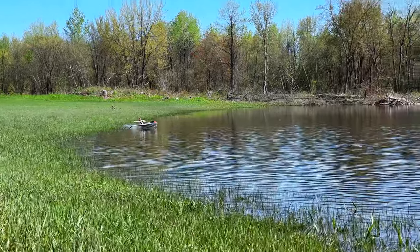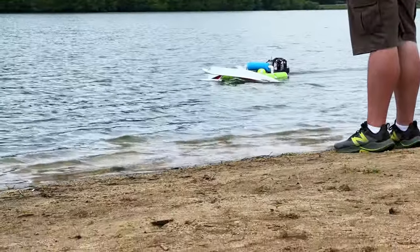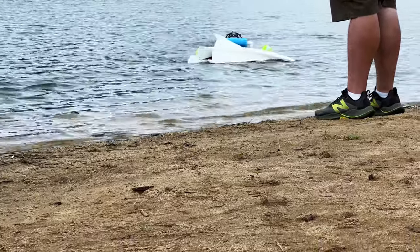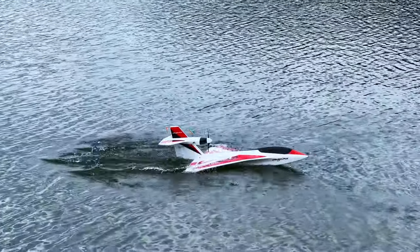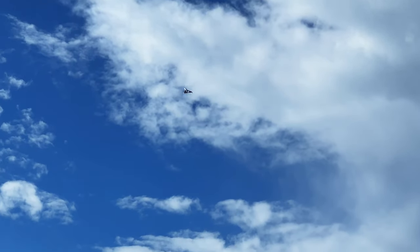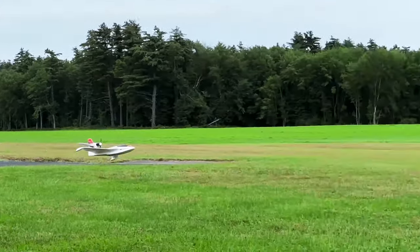We did a lot of float flying over 2023 and never had an issue with water getting into the airframe. We did flip it once — an expert RC tugboat captain pushed us ashore whether we wanted him to or not. We didn't. In this heroic rescue, the nose was pushed pretty deep under the surface and it took on some water. We quickly unplugged it once we got to shore and let it dry overnight. The next morning there was no damage to the electronics. Wing rock and high angles of attack are expected with a swept back wing, but surprisingly we couldn't get it to flip on its back or really scare us. A lot of people online have claimed that they put gyros in their Dragonfly, which we'd recommend if you're going from a trainer right to this, or if you just want a more stable flying experience.